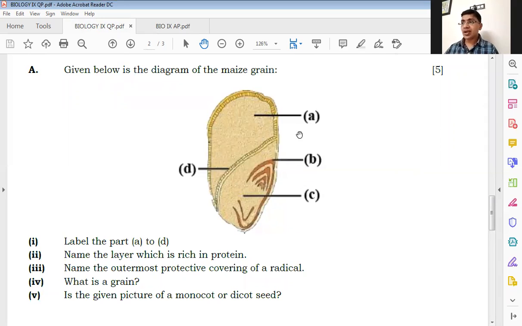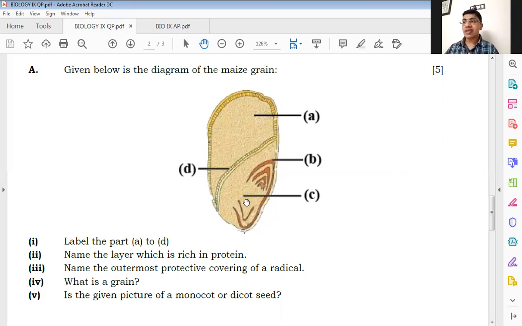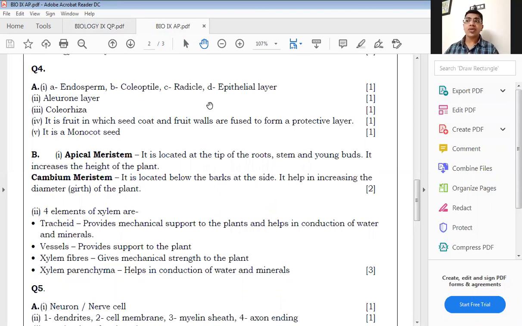Let's go to the B1. See, B1 is here. So this is a kind of covering, an outer covering, and that is what is known as coleoptile. You know, there is something known as radicle and plumule. So it is a kind of covering to the plumule. Now let's go to the C part here. This part is the radicle, as you can see here, I'm just showing it to you with my cursor.